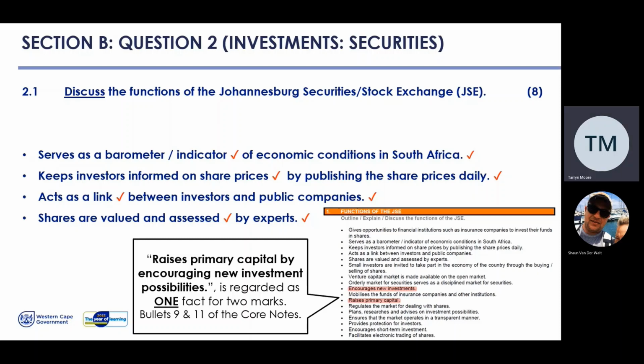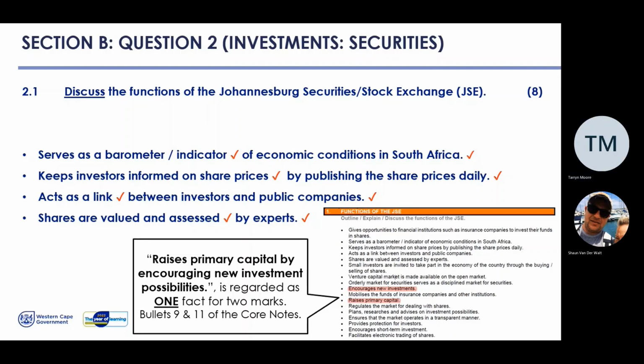Acts as a link between the investors and the public companies. When we're dealing with investments, we can't necessarily all do it on our own. So therefore, we need somebody else in the middle that can link us up. And shares are valued and assessed. Why are they assessed? By who are they assessed? They are assessed by experts. You and I are still learning. We're not the experts, but those shares are valued and they are assessed. Choose the easiest functions.